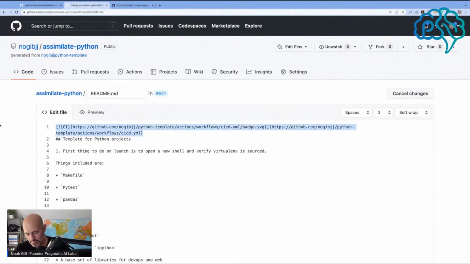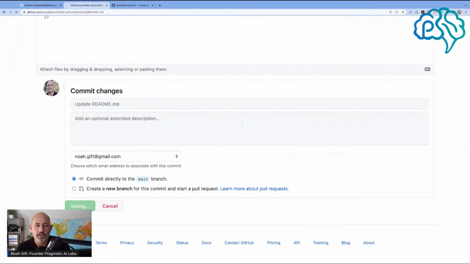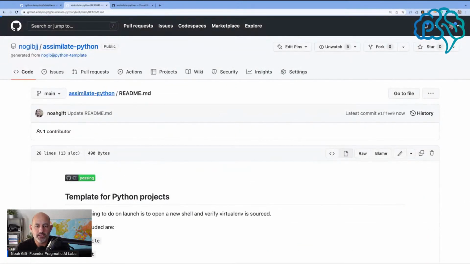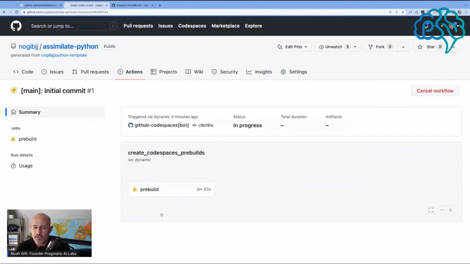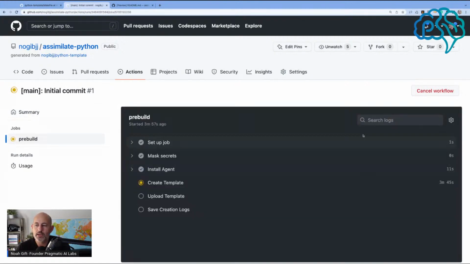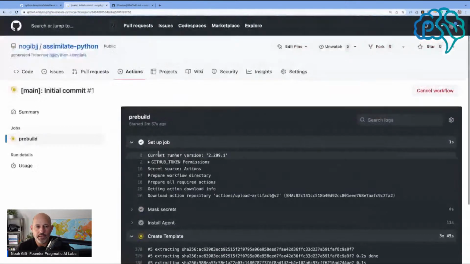There we go. And let's commit this real quick. In the future I could also create a status badge for the pre-build, which I think is this Codespaces pre-builds. So if we click on this, I believe there's a button here somewhere.